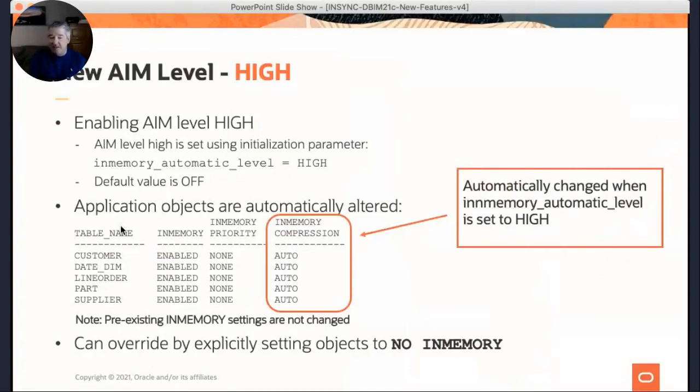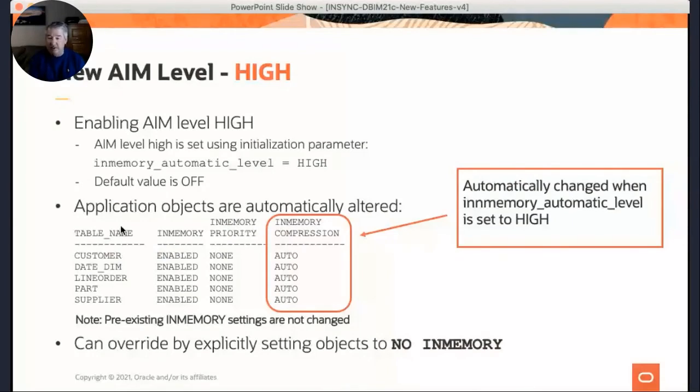Now we're supporting an auto feature, which is how you know that we're going to automatically not only populate the data, but compress it to the proper level based on usage and workload. And so what we'll do is we'll change all of your objects, anything that's not system related, to be in-memory eligible. Now, it wouldn't be Oracle if you didn't have choices, it is possible to alter a table to be no in-memory so that it's no longer eligible to be managed by AIM.